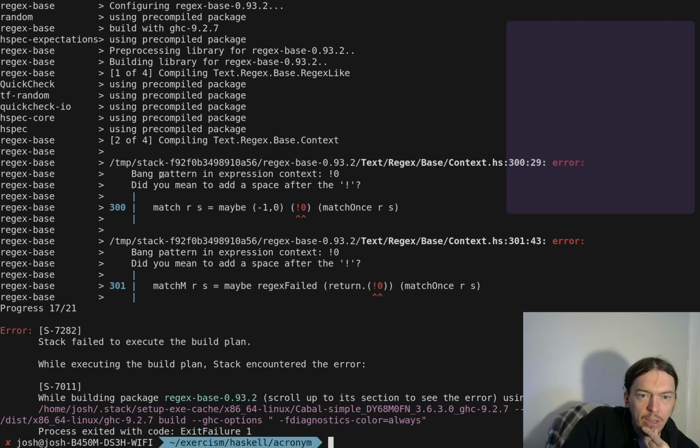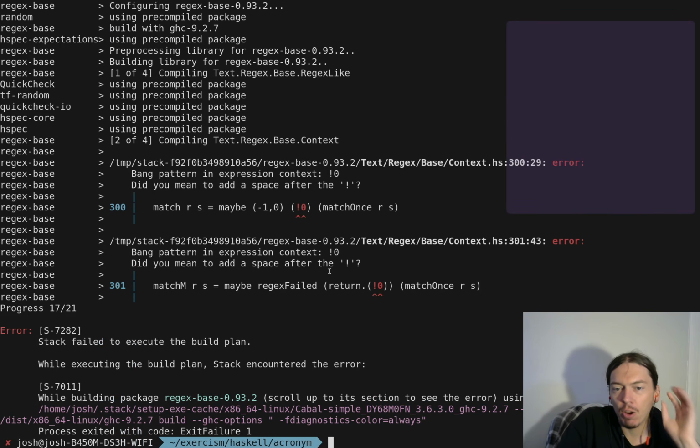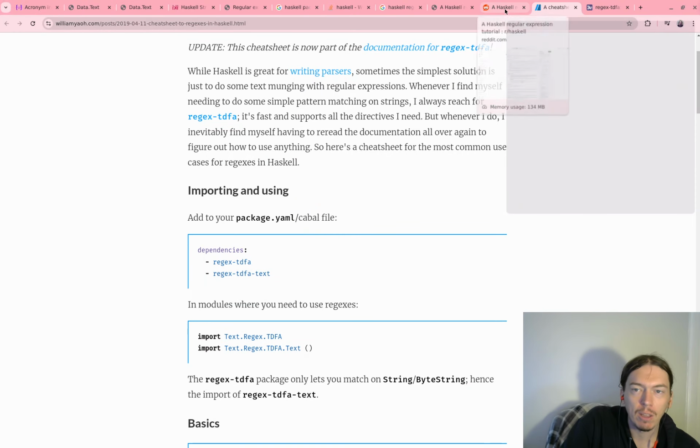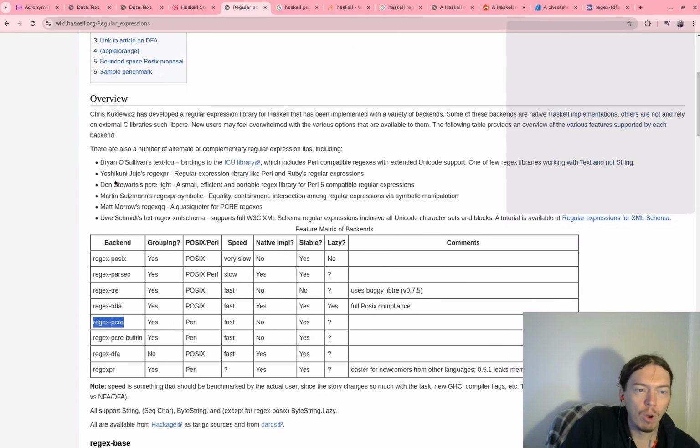Bang pattern in expression context. Well, I don't know what to do about that. I've never tried Haskell before. Okay, so I think the thing to do is to try a different regex, right? Because it explained that there are a whole bunch of options. So we tried TDFA. It sounds cool, whatever, but it didn't work.